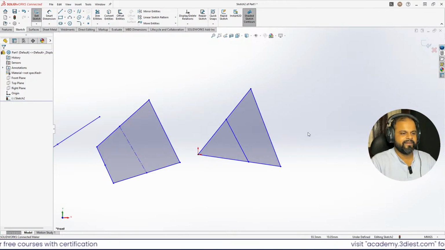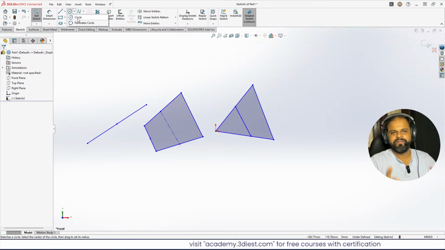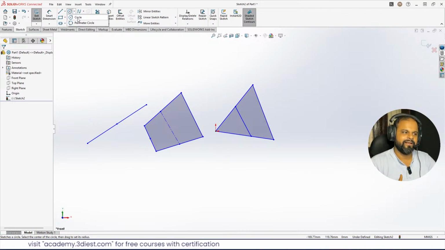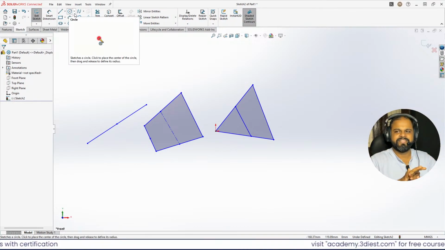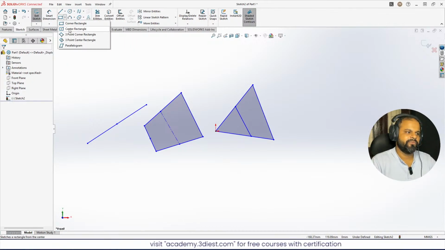And then after that, similarly we got the simple circle tool. And again if we expand this, we got two different kinds of circle. Like the circle we can create in two different ways. The one is the center point circle and the other one is the perimeter circle. So these are just very simple things that you can explore at your end, right? After that we got this rectangle tool. So we got multiple different kinds of rectangles.